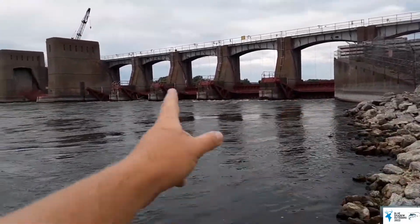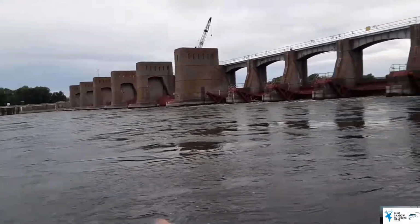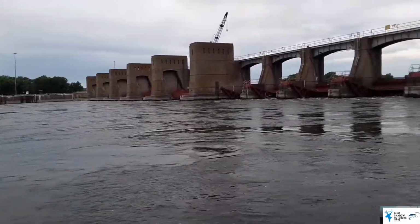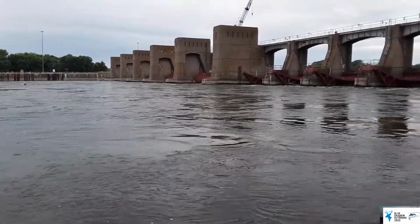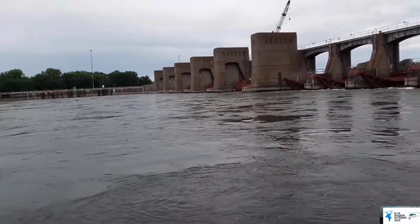Them other couple guys that were here just slaughtered the white bass, one right after another. See, if I was up closer, I probably would catch them more, but the bite's over now. It's only them couple hours in the morning, I guess. Them guys did great, but I was too far away. I was not catching as many.